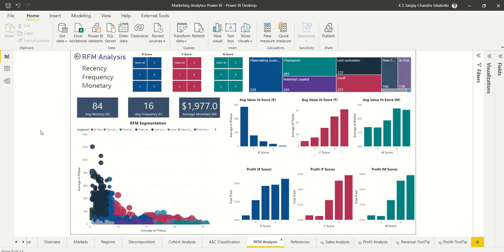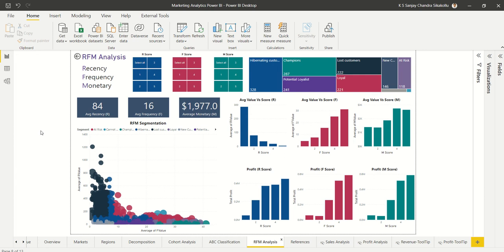And now let's talk about RFM analysis. This is something which I absolutely loved. So while building the report, I did not think of this. I thought it will be very complicated, but it turned out it was not as complicated as I thought. It was very, very simple. In fact, cohort analysis was little complex to understand, but this is very, very insightful and very, very easy to implement compared to cohort.